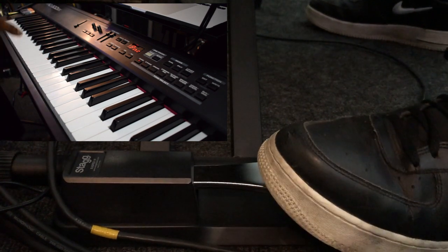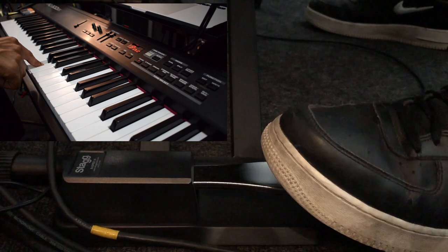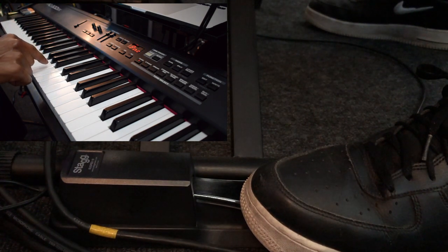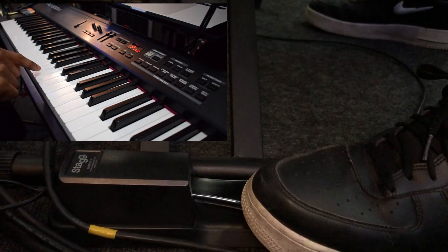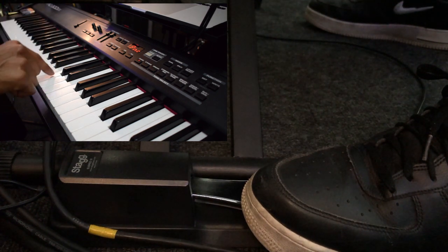So the order of movement is: play the first note, then sustain — as you press the second note, immediately afterward you release the sustain pedal and then press it back down again. After you've held down the sustain pedal for the new note, you can release your finger and go to the next note.